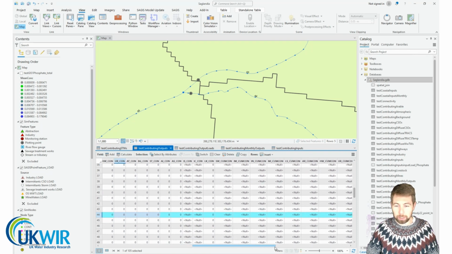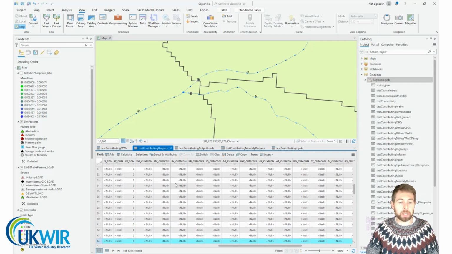If we scroll to the right, you'll see that there is a series of fields with the suffix CUM-CON. That stands for cumulative contribution. It is important to remember that CON means contribution and not concentration, as we will see tables containing contributions in both concentrations and loads.